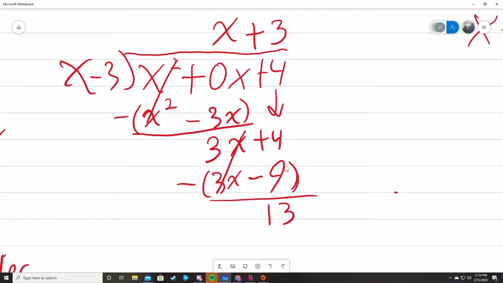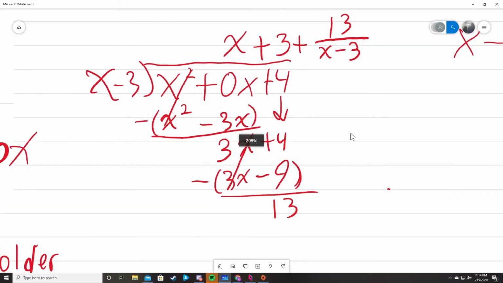Next, to the side, we're going to write our answer for our remainder. Our remainder is the result of us dividing by x minus 3. That's what we got this remainder from. Now we're going to put the number from our remainder, the 13, up here on top of this. So we got 13 over x minus 3. Now this 13 is a positive number, so we're going to put a plus sign right there.